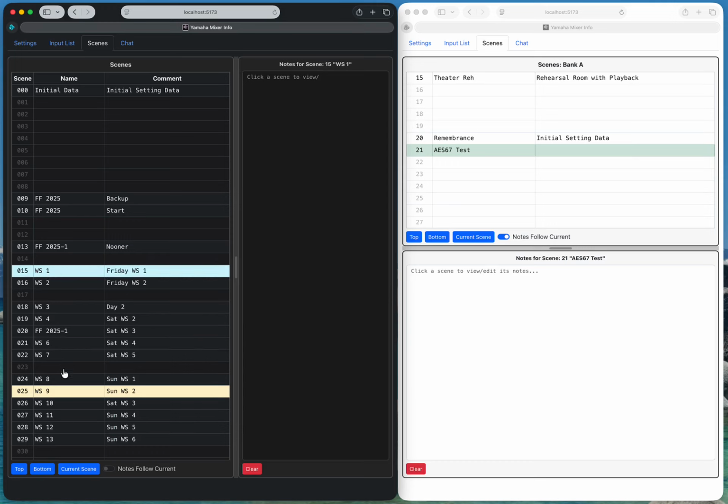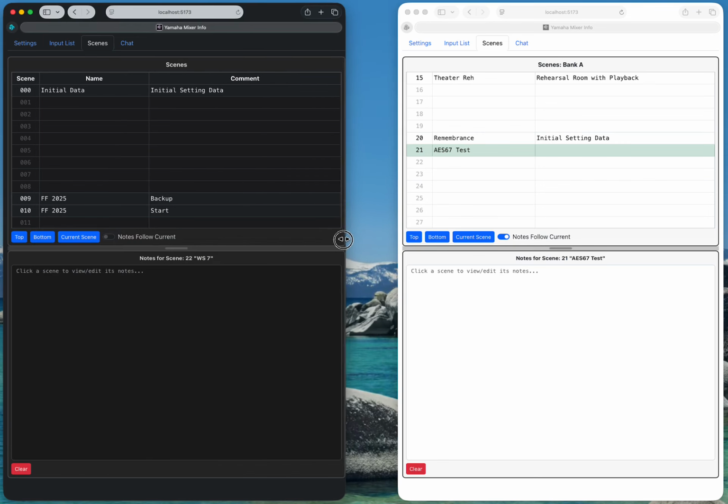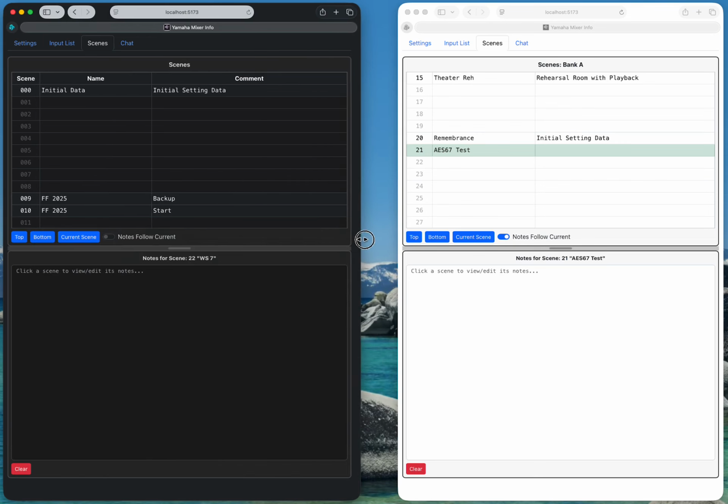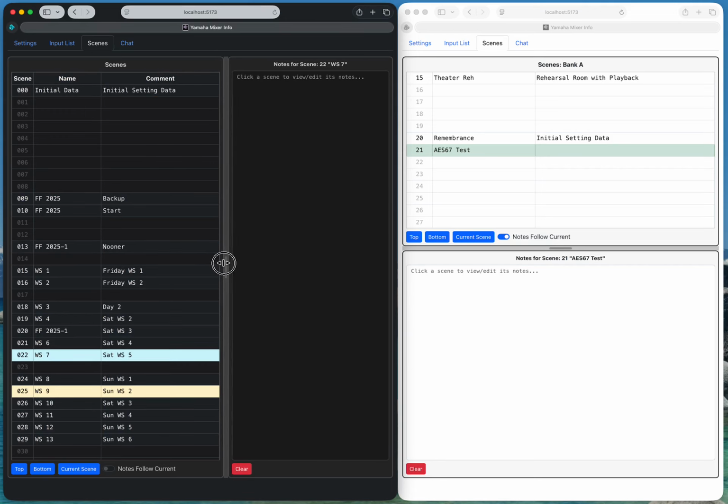You can go ahead and edit those notes, and you can have them above or below. You notice that I've got them below on the right here. You can have them on the left or the right, depending on how you like them to be sitting. So if I make this window smaller, it'll move the notes to the bottom, and then move it back to the right. And you can also decide how wide and narrow you might want that to be.